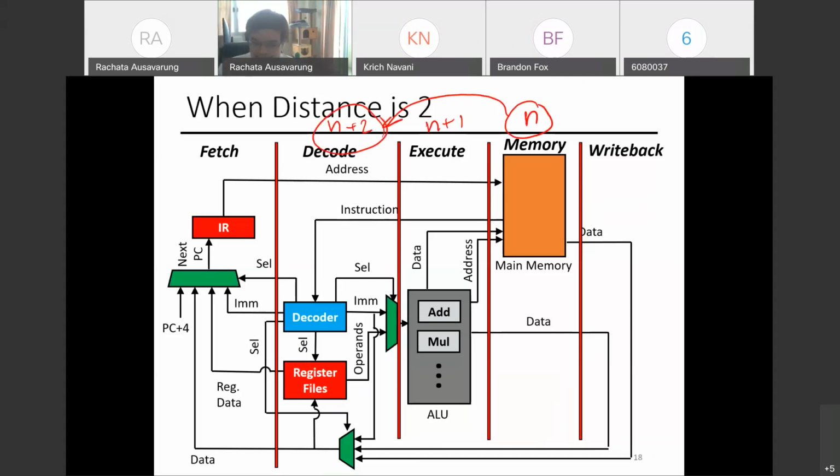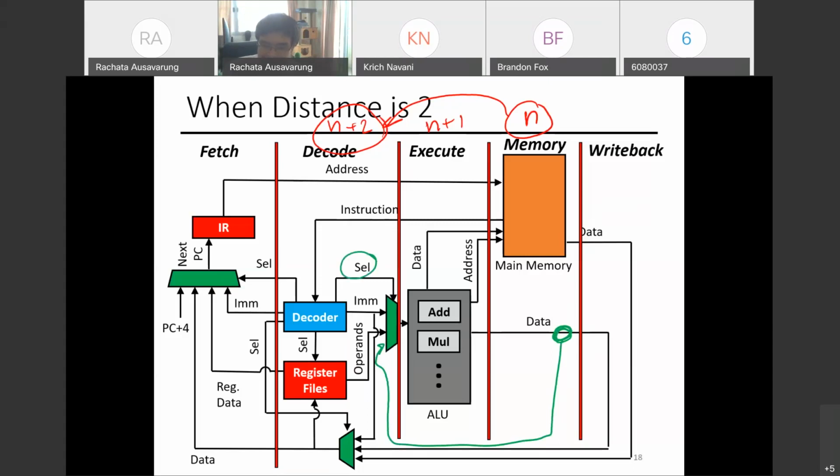If it's a compute instruction, what do I do? I'm just going to get it from here. There are wires coming from the ALU into my pipeline register, so I use the same thing and forward it again to here.